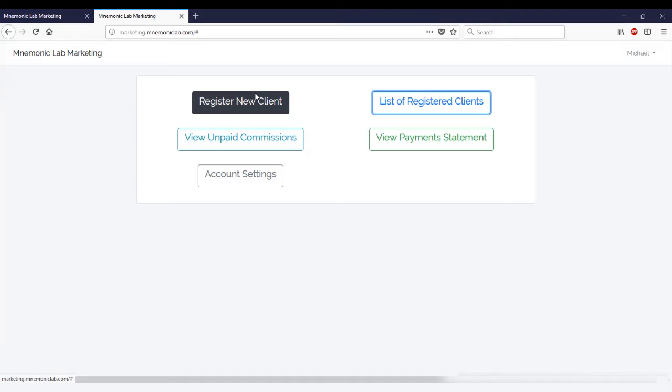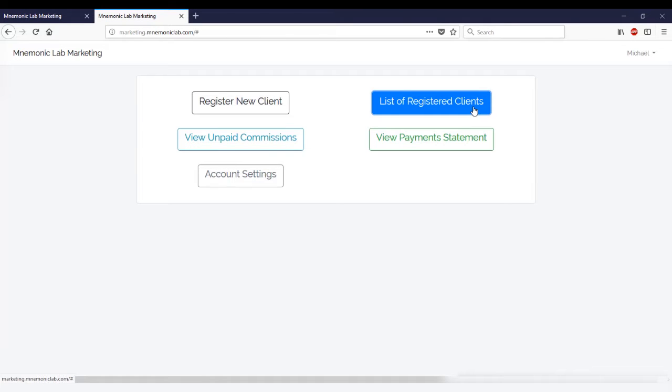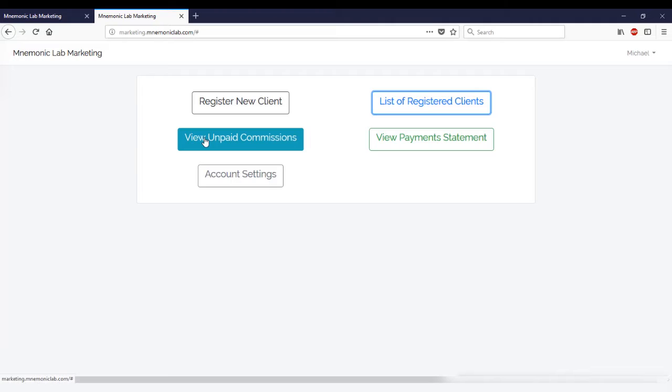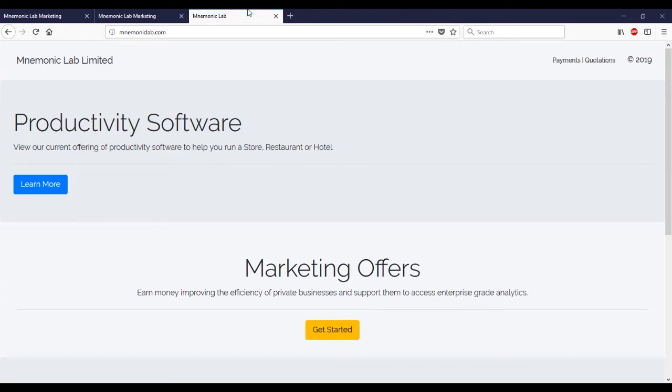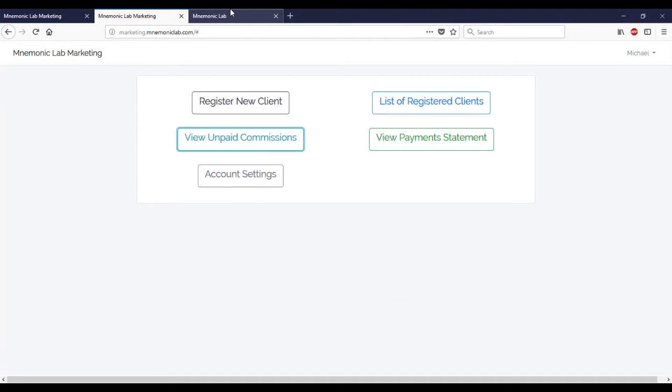So once their store is set up, we'll then be able to send them an SMS giving them their login credentials. So at that point, once they are set up and then they make payment, you will then receive your commission as well. So once your commission has been paid, it appears under your payment statement. So once we register the business and set them up, they will receive an SMS which includes an invoice number.